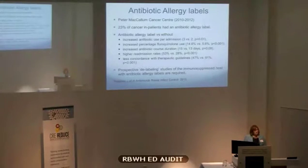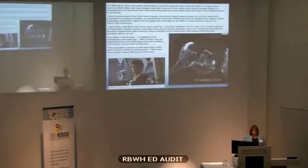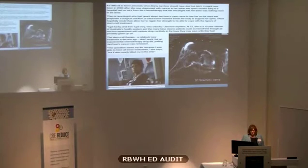So I think this is an actual area of work to improve our prescribing of antibiotics in this group of patients. And this was one of our patients, and she consented to have an article written about her in the Sydney Morning Herald and The Age relating to what it meant to have sepsis and ongoing infection. And this was a very brave lady who had multiple myeloma for 15 years and only died last year after being diagnosed in 2000. And I think she points out a lot of the issues around antibiotic experienced patients.